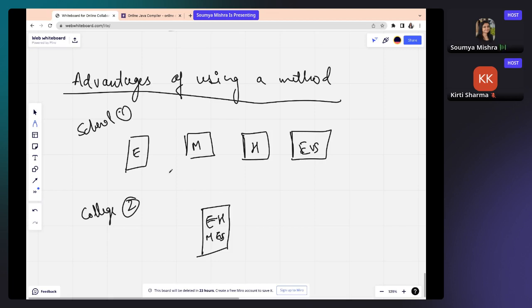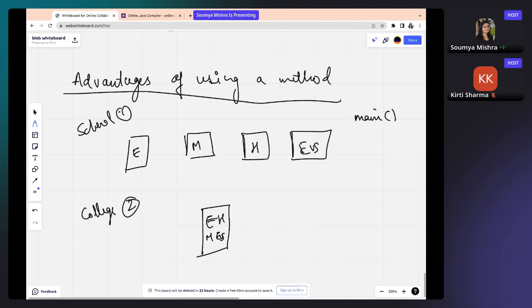So similar is the case with methods. In all the examples that I was giving you, the different methods that I had, square, cube, I could have written all of that inside my main method. And that is absolutely correct. That's not wrong. That will give you the output that you want. But your code becomes all in one place. It is very difficult to read. It is very difficult to maintain. It's not at all readable, that code.